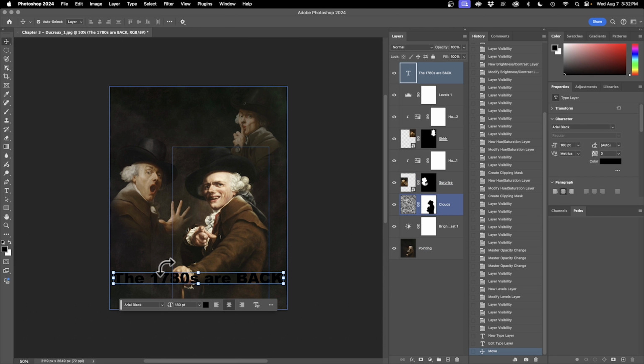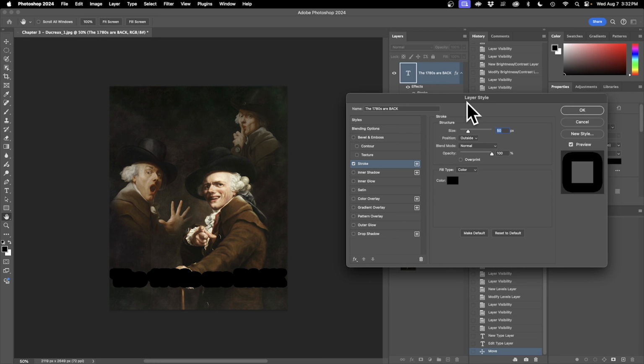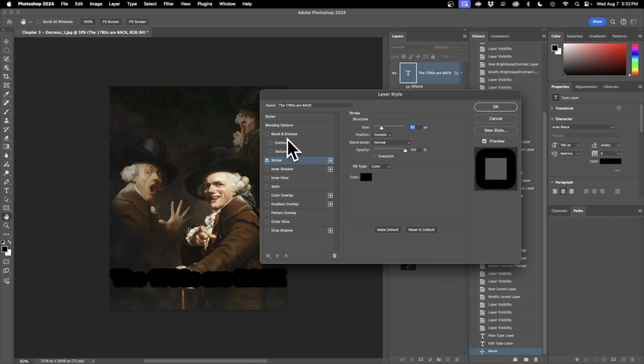Let's add some layer styles to this. So with this layer still active, I'm going to click on the FX button, and I want to pick, let's start with stroke. We can see that that's adding a black stroke around it right now. Again, we're going to add a fill here in a second, so it'll make a little bit more sense. Where it says size, I'm going to do 20. Where it says position, I want outside. In almost every instance, I found outside is the position that you want, and very few will you ever use inside or center. We'll leave blend mode alone. We'll leave opacity alone.